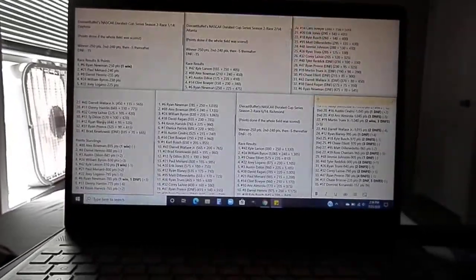Looking back at Vegas, we only see one DNF there, which would be Brad Keselowski. Blaney also had a mediocre run, Denny Hamlin also a mediocre run. Alex Bowman held the points lead for pretty much the majority of the first half, outside of the first two races of the season, which Ryan Newman had the lead. Bowman would take over the points lead after the third race and has held it pretty much ever since. Keselowski's DNF being the only DNF at Las Vegas hurt him — he was ninth in points going into Vegas and left Vegas 17th, and it's been hard for him to recover since.